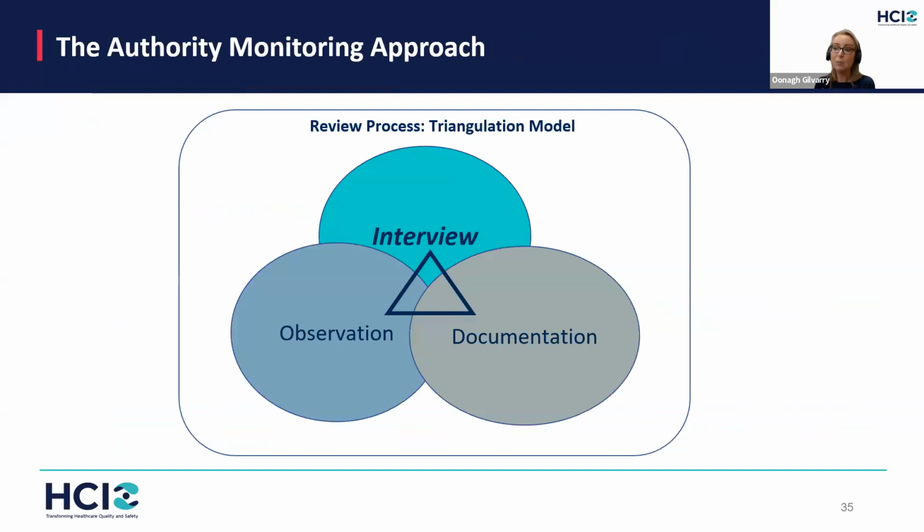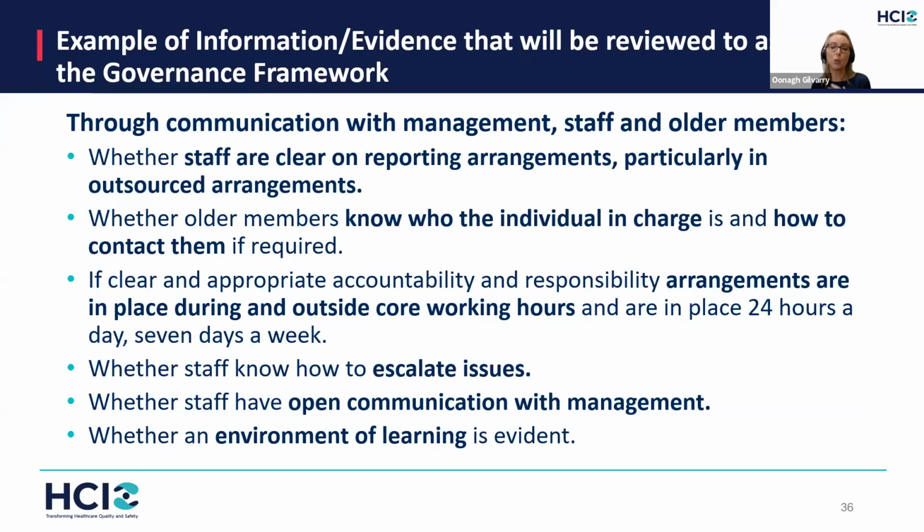If we then move on to the interview process, this is really about engaging in one-to-one communications with individuals. So this is about communication with management, with staff, and with older members if that's possible. We ask to try and look for evidence of the governance framework being in place and working. So are staff clear on the reporting arrangements, particularly if there are outsourcing arrangements? Do they know who's responsible for what and who to go to when needs be? Do the older members know who the individual in charge is and how to contact them if they're required? We're looking to see if there are clear accountability and responsibility arrangements in place, not just 9 to 5, but outside core working hours, 7 days a week.